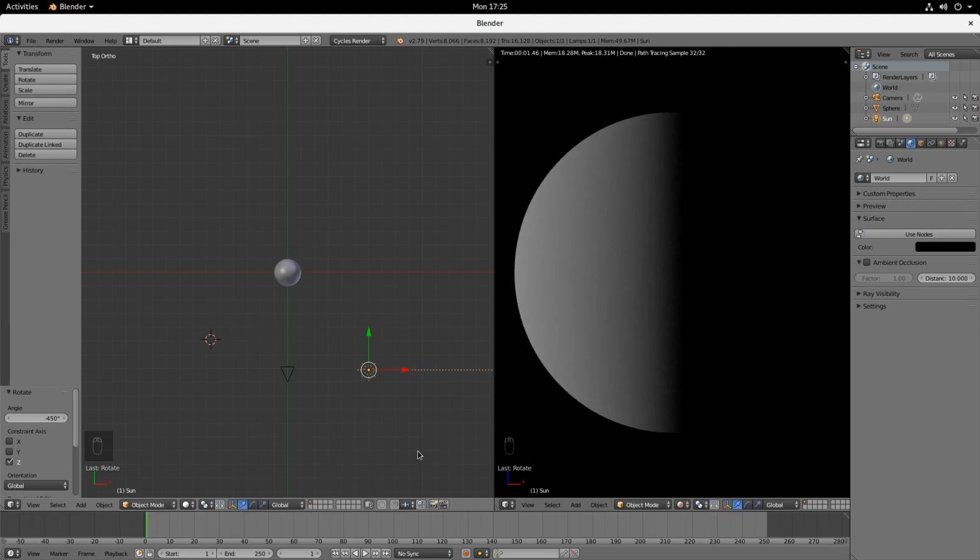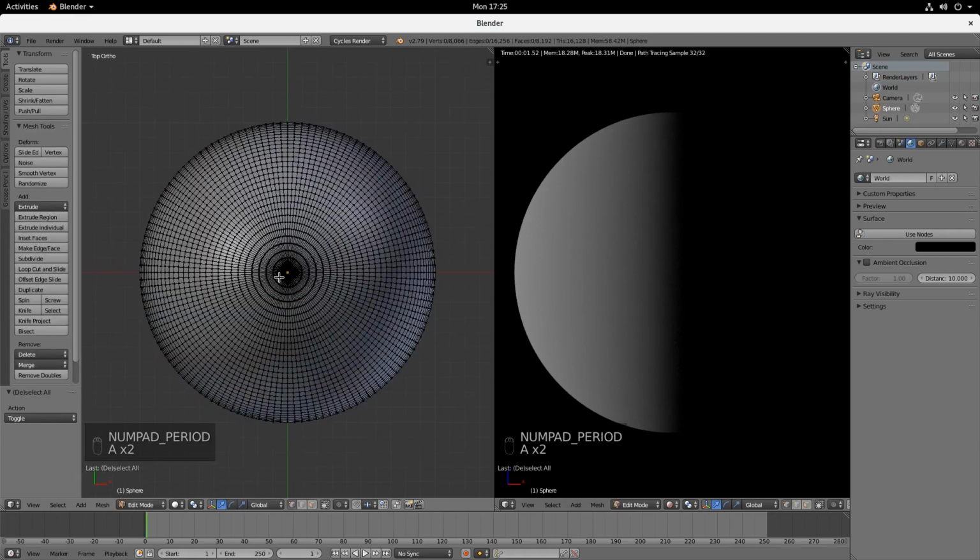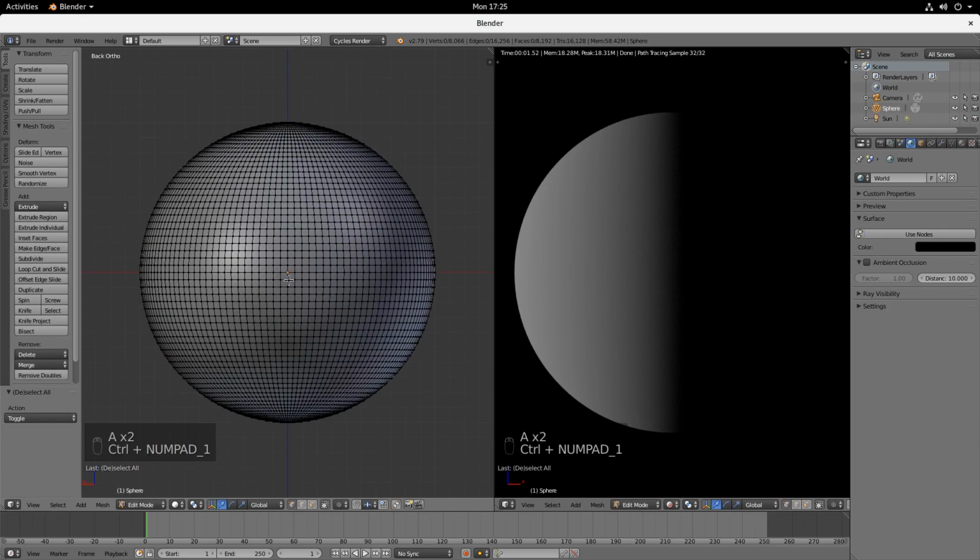It would be nice if the moon did have a bit of texture, so we could see that the shadows are most prominent near the terminator line, which on the moon corresponds to shadows of craters. To do that, we're going to select the moon, zoom in a bit, switch to edit mode, deselect everything, go to the back side of it, pick a point, and switch to proportional editing. We want random, so we move all these points around randomly a bit.